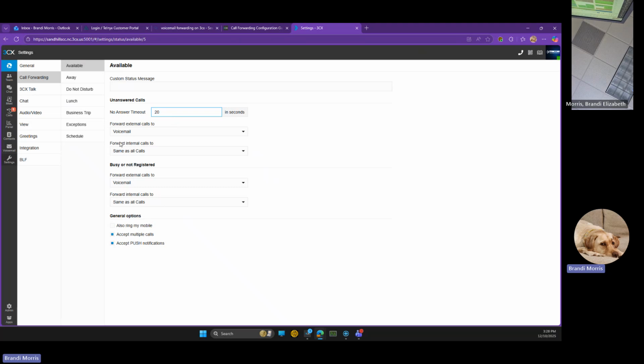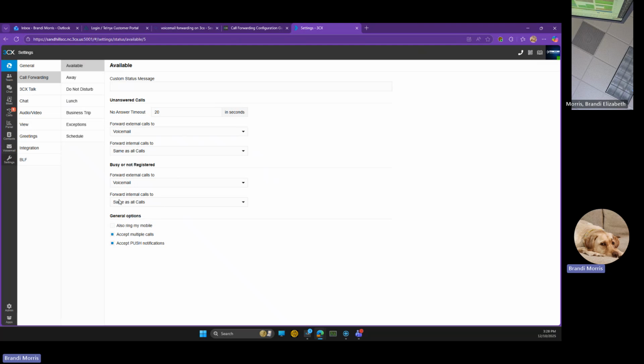You can also change the destination. So say you are someone who has a secretary that checks your voicemails for you and you want to just forward it straight to them. You could forward calls to a different extension number. You could set it to ring on your desk phone 25 times and then ring an outside number. And you can control what happens for both internal calls and external calls. And then there's also this option down here, which is busy or not registered. That means if your phone is offline for any reason, it would forward to the destination you put in here.